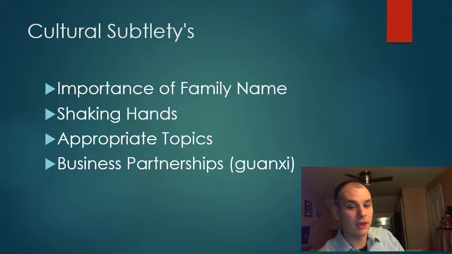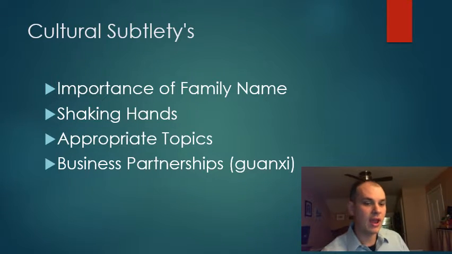Another example within Chinese culture is shaking hands. Now, I know that there's the stereotype that bowing is the appropriate way, but in many ways Chinese culture has adopted Western culture, such as with shaking hands. The practice of bowing still does exist in situations where handshaking is not practical. For example, for a large group of people, bowing is typical practice.